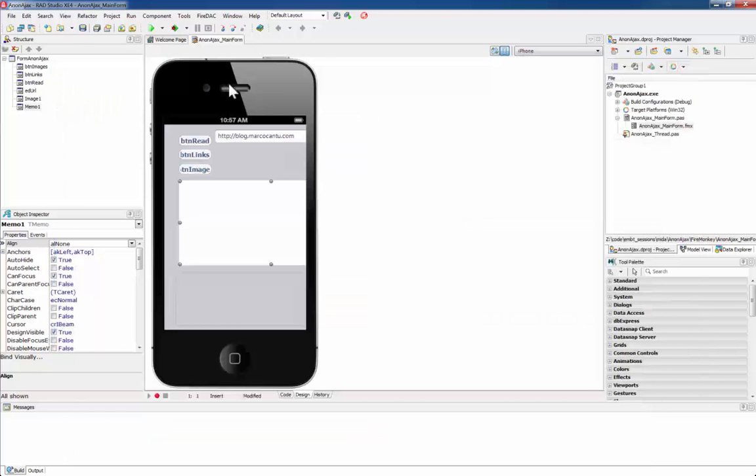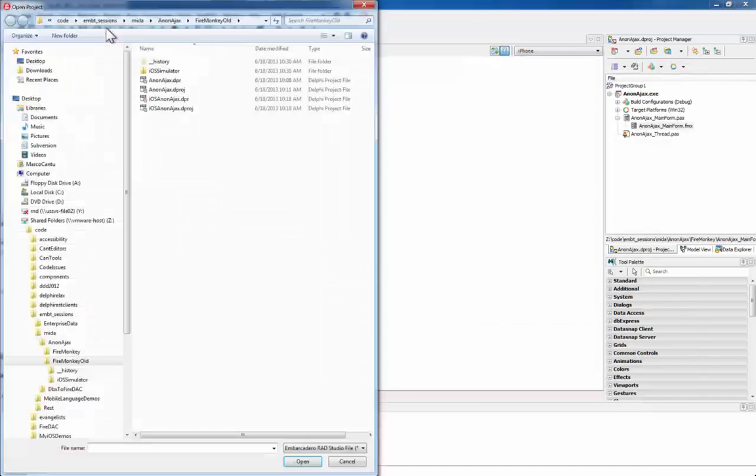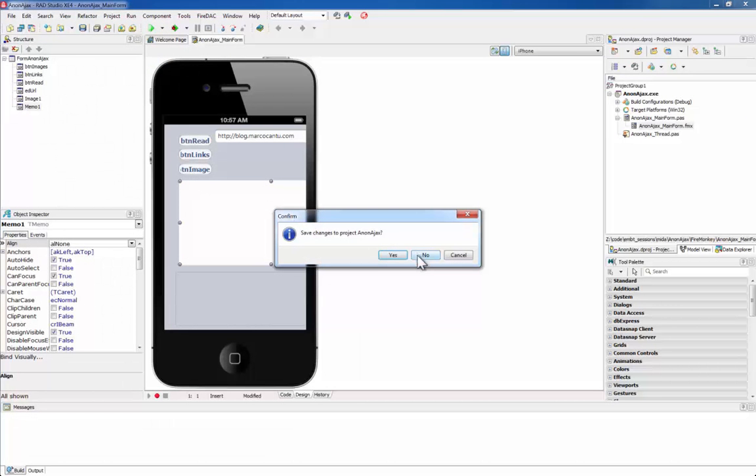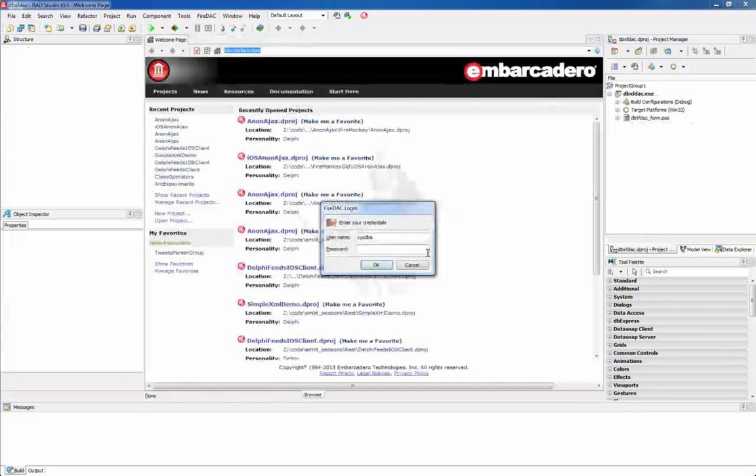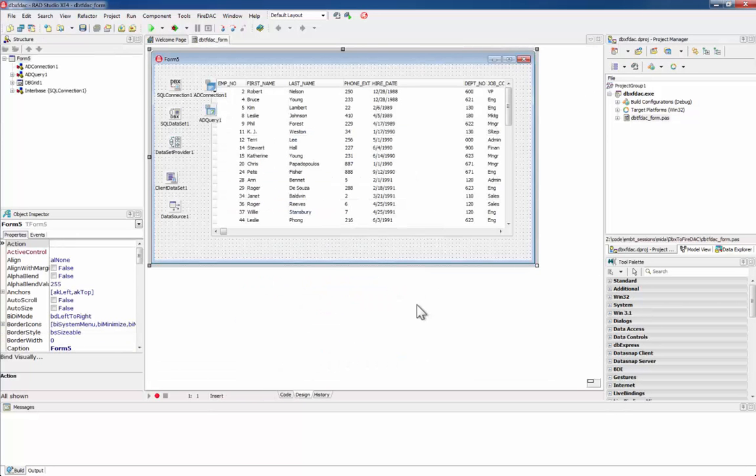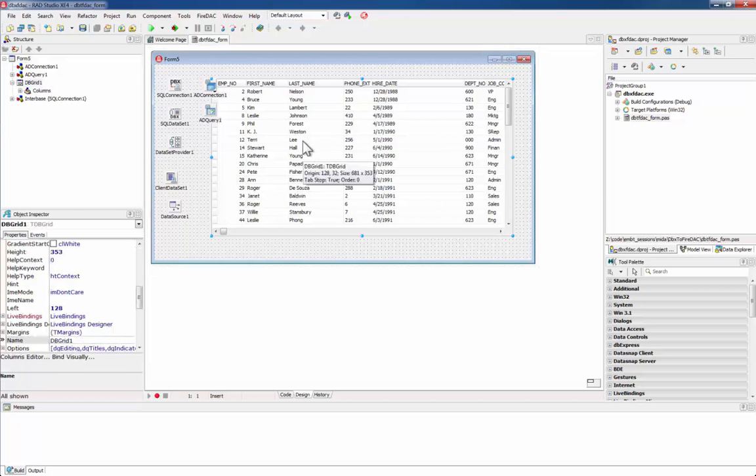The other demo I wanted to show has data binding. So this is a simple application that actually is hooked to a database, even at design time. So it's a simple FireDAC application. Actually, it's a dual FireDAC and dbExpress app. And there is a DB grid, and there's nothing like a DB grid in FireMonkey.